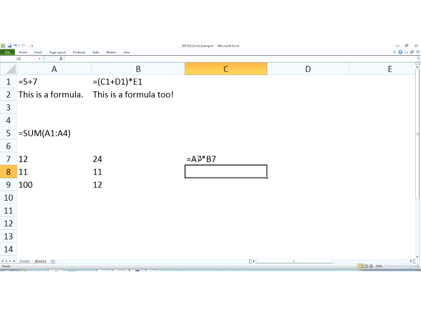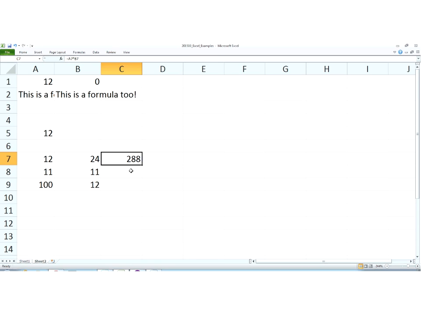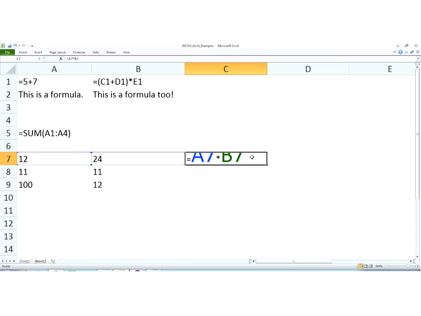I did the control plus caret symbol again in order to be able to make the formula go away. And let me shift back for one moment. So what I've got is A7 times B7. And you would think that if I copy this to the next cell down, I would get A7 times B7 again.